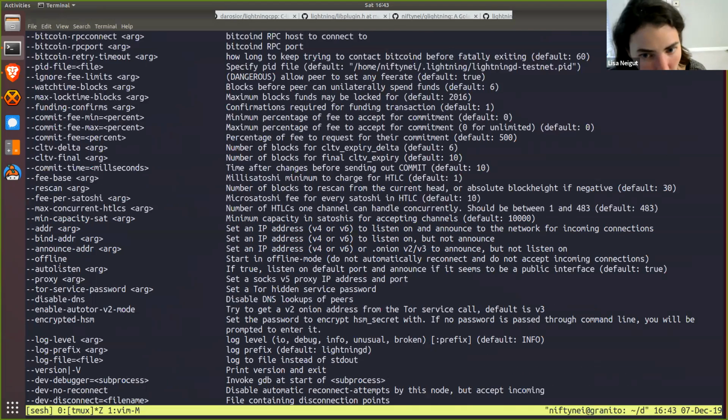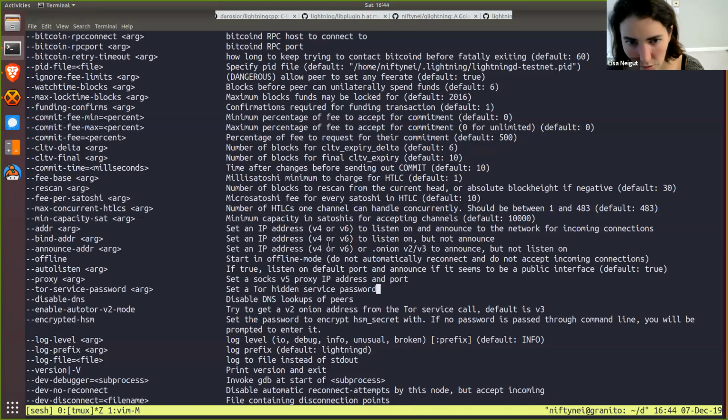Okay, so when you're setting up a C-Lightning node, I should talk about this. There are three options for how you expose your C-Lightning node, assuming you're not running over Tor. I'm not talking about how Tor works. That's slightly different. There are configuration options for Tor, which are separate from this, I think.